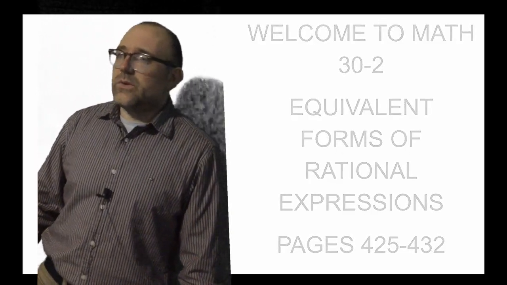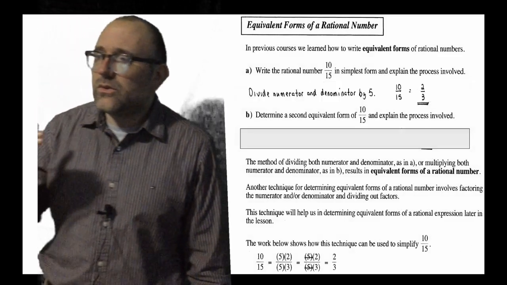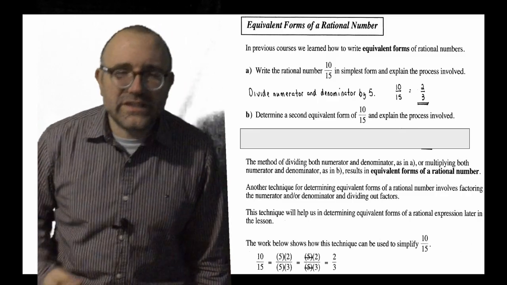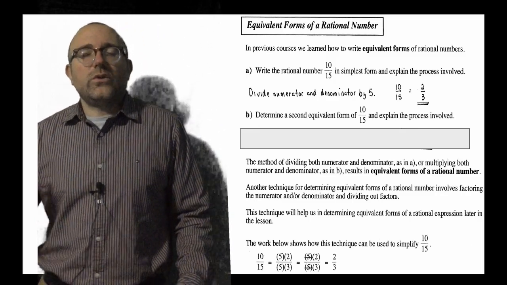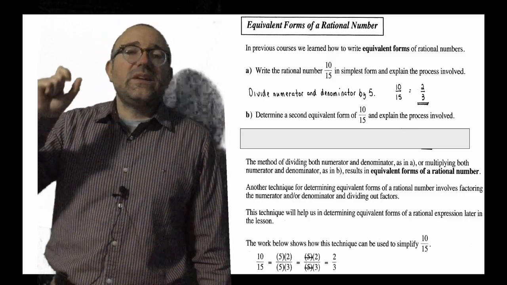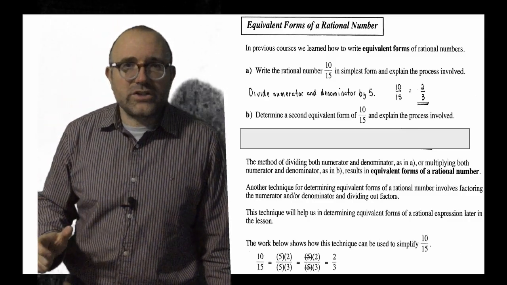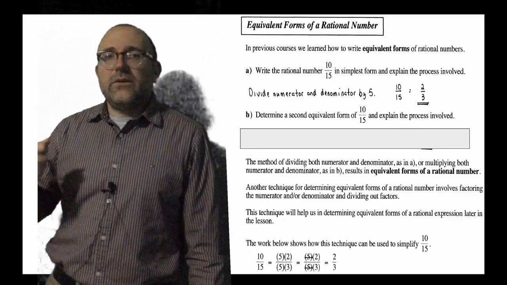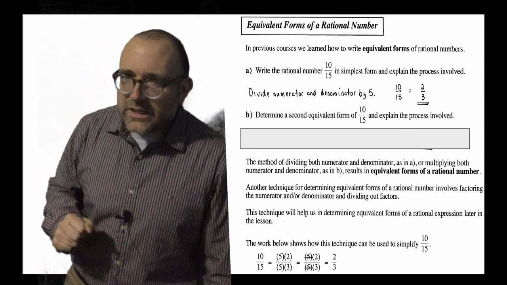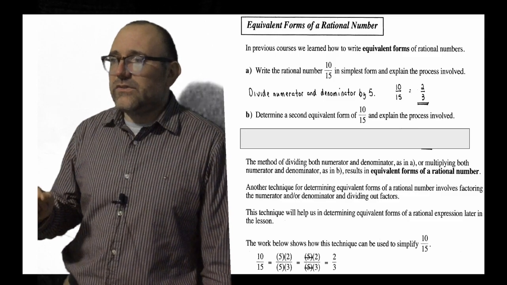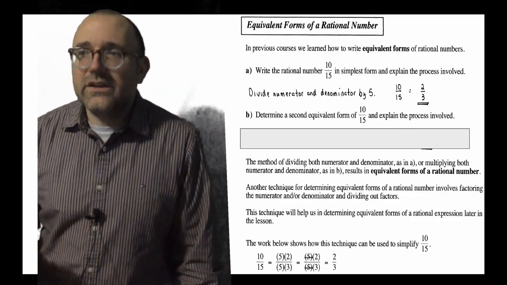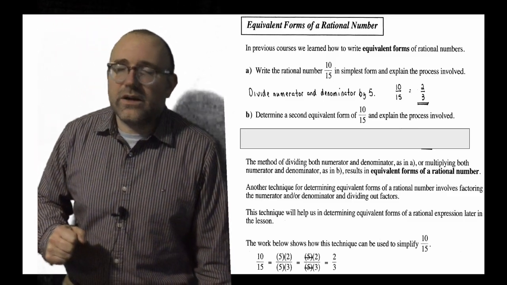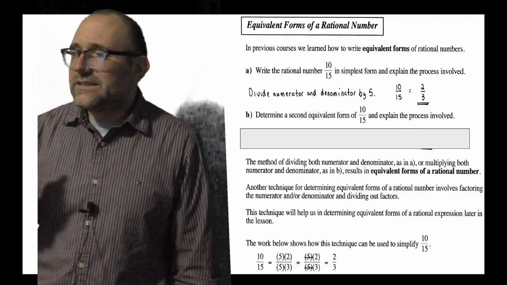First thing we need to understand is what equivalent rational expressions are about. When you have a rational number like 10 over 15, what do we do with it? How do you know it's equivalent? You always have to ask yourself, if you could do the same thing on the top of the fraction and the same thing on the bottom of the fraction with multiplication or dividing, you can actually come up with an equivalent rational expression. So an example here is 10 over 15. If you divide the numerator and denominator by 5, you will realize that 10 over 15 can be reduced to 2 over 3. So determine a second equivalent expression for 10 over 15 that has the same process above.